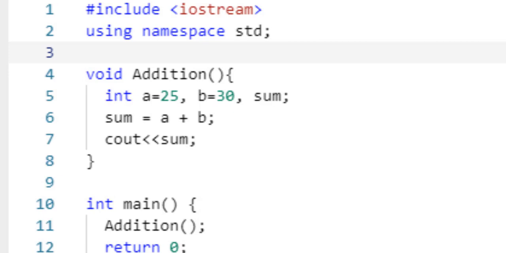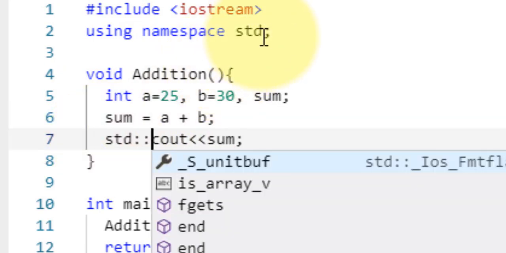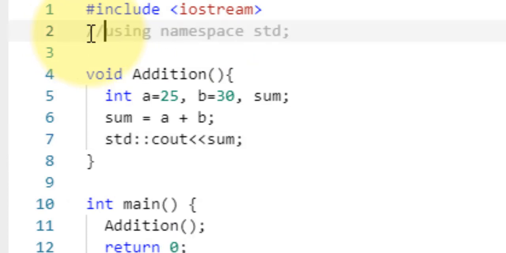If you use the using namespace std, then you can also use the endl at the end of your code if you want to apply next line. However, if you use the std colon like this, then you have to remove this one. Okay, I'll just comment it out so that it will not be read here.